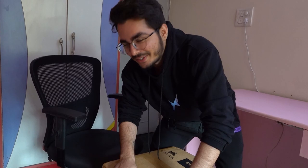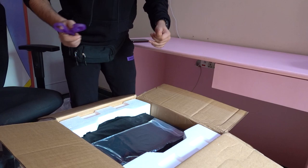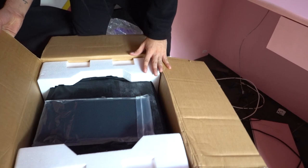So I'm into all this stuff. I love opening new boxes and unboxing. I like opening boxes too. See, it has the protector. Okay, we'll have to flip the box to get it out. Yep. Are you serious? Are you sure?